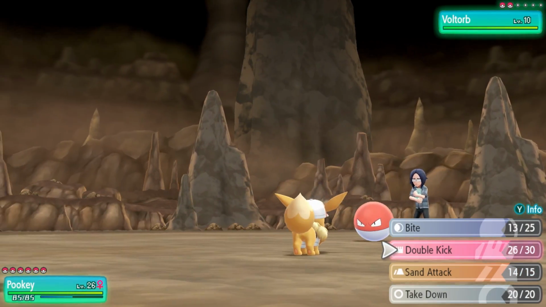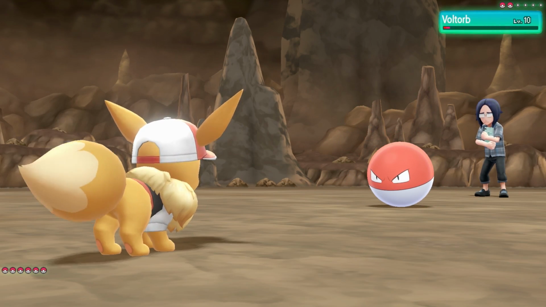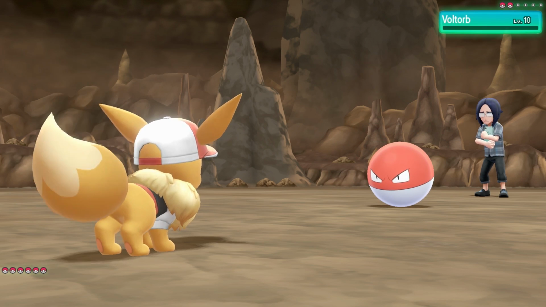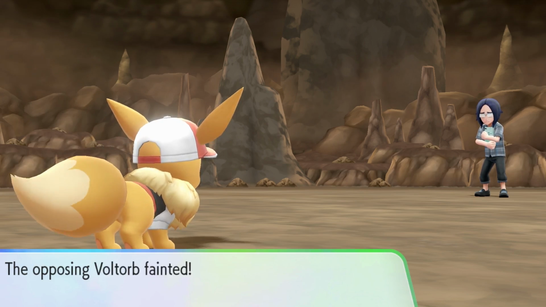The first change comes in the form of how you build your teams and level up your Pokemon, and you no longer have to run into random battle encounters. Now the Pokemon are simply walking around the world, and you'll be able to avoid them if you choose to.